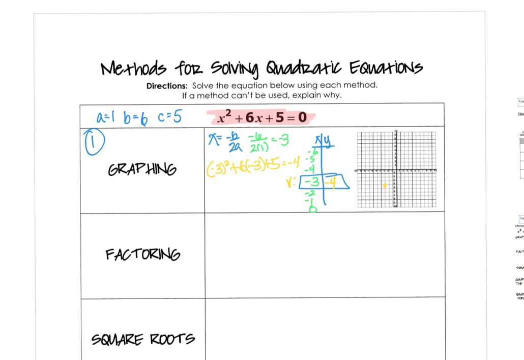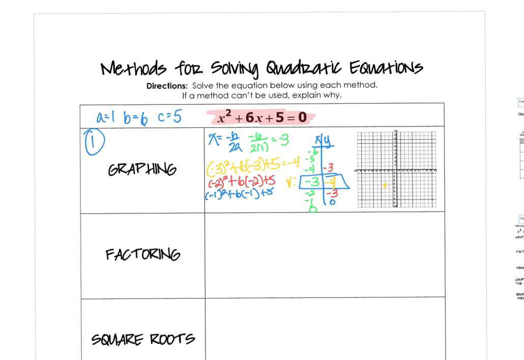And then remembering that all parabolas are symmetrical, we really only have to plug in half these values. So we could plug in negative 2 or negative 4, doesn't matter, they're going to give us the same answer. Negative 2 squared plus 6 times negative 2 plus 5, and that is going to equal negative 3. And because of symmetry on either side of the vertex, they're both negative 3. And then we could plug in negative 1, so we have negative 1 squared plus 6 times negative 1 plus 5, and that's going to equal 0.